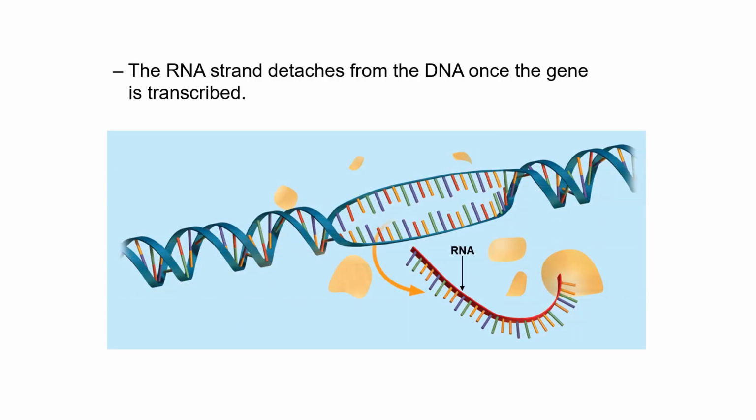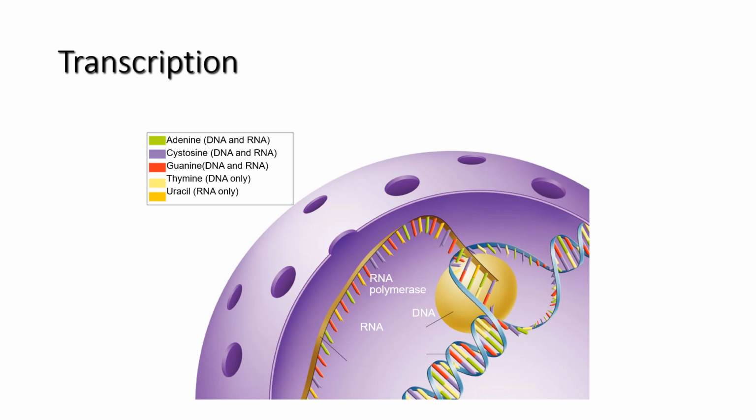So once the RNA has the full message it needs, it detaches from the DNA. The DNA will wind back up into its original shape, and the RNA will travel along and take its message. So in the history books, you hear about a king in battle who wants to send a message back to his homeland, and he sends a messenger that runs really fast, which coincidentally is where we got cross-country running from. But this RNA is the original cross-country runner, and it's going to now leave the nucleus and go do a job. It's going to go send a message to make those proteins. And so this is the process of transcription.